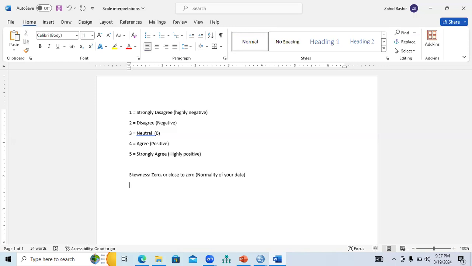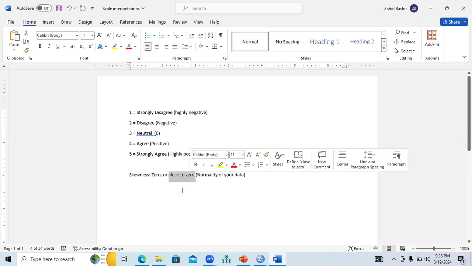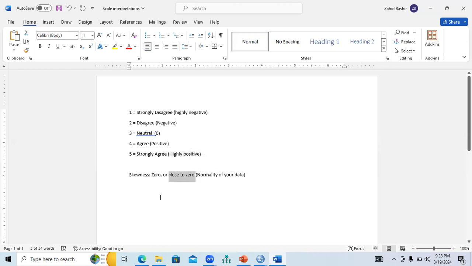Normality is basically required for the validity of your estimates. Your estimates will be considered valid and efficient if normality is confirmed. So your skewness should be zero or close to zero. Then we may say that our estimations are correct, normal, and valid.